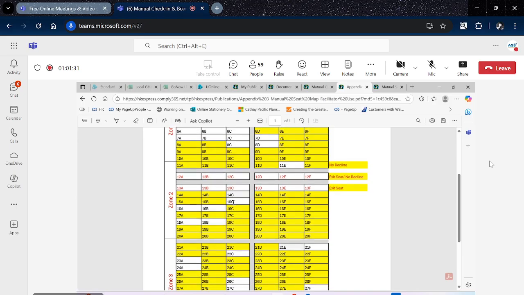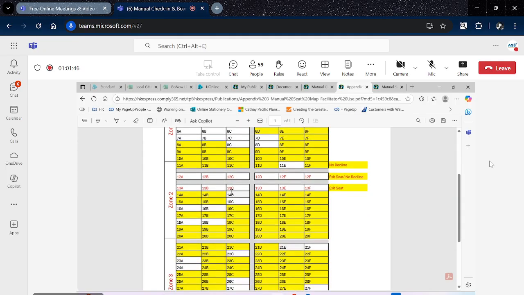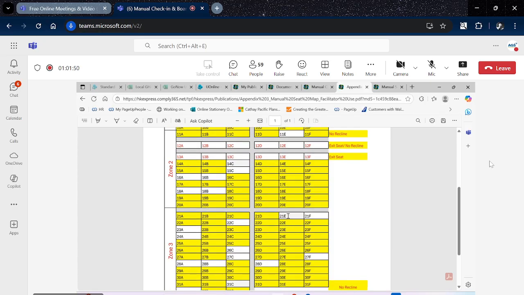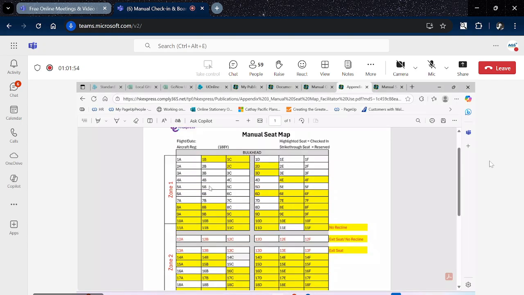After they cross off the remaining seat numbers, you will find that there are 4 highlighted seat numbers without cross-off, which are 14C, 21E, and 31C, and the other one is the manual check-in passenger.